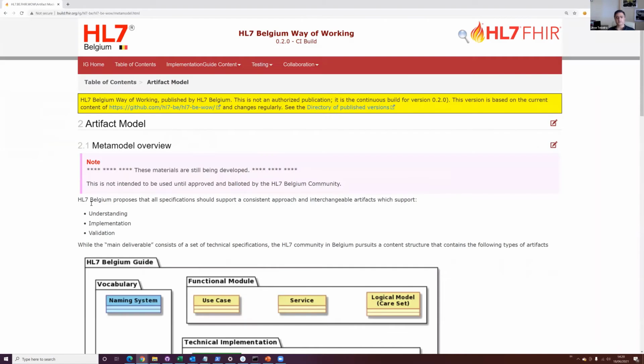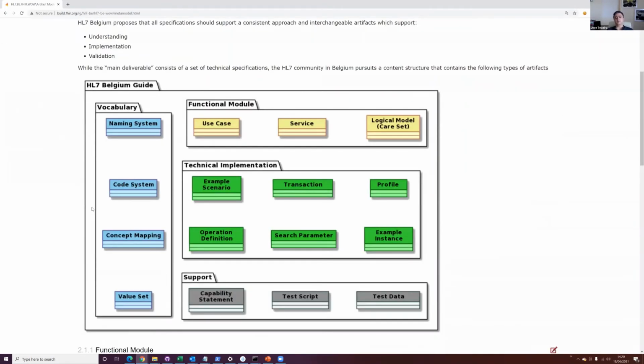So where does FHIR fit? If you're talking about the functional modules, let's take the path of a project end-to-end. What would you typically do if you're making this project? If someone comes to you and says, Sovelo, I don't know if I'm pronouncing your name right. Is that right? That's right. Okay, so Sovelo, if you're now the FHIR specialist here, you have to set this up. So let's set up a team and make a plan for what that team needs to do.